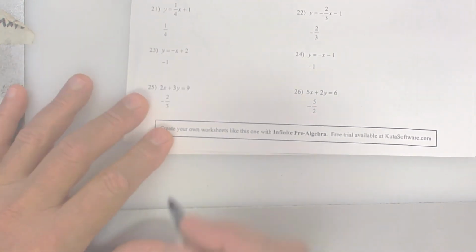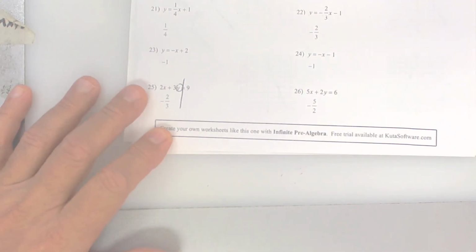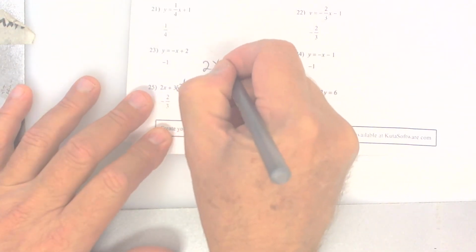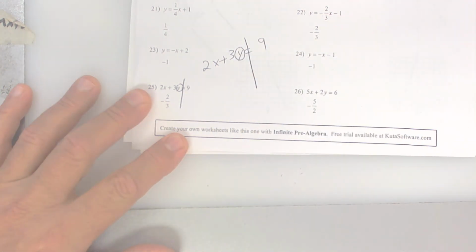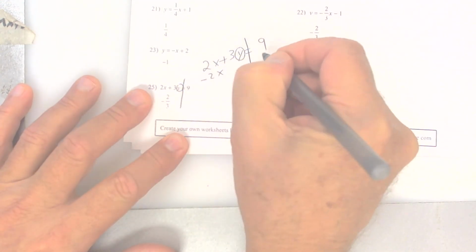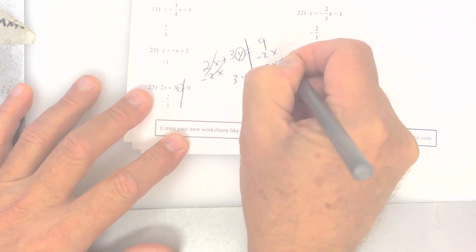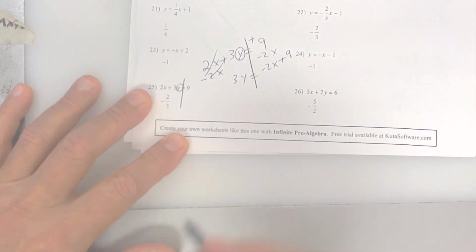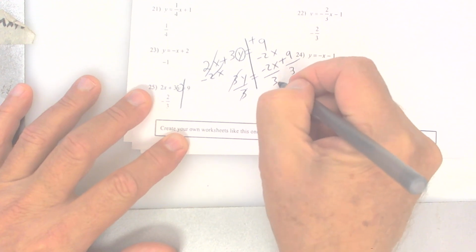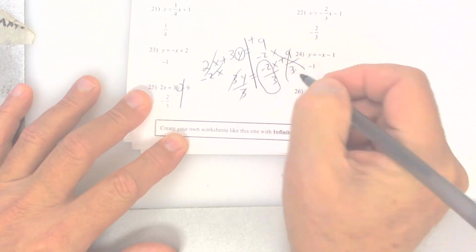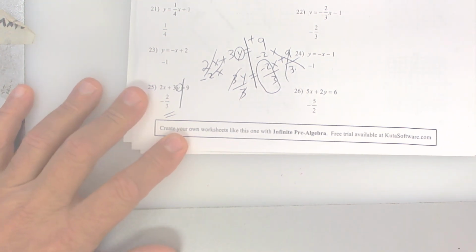Okay? Now look here. Down here, in order to get the slope, you got to get y by itself. So this is a little harder down here. Okay, so let's write this down. Draw your line, circle the y. You want to get rid of the 2x, so you want to subtract 2x from both sides. So you get 3y is equal to negative 2x plus 9. That's a plus. And then you want to divide by 3. So I want to see this work right here. So there's my slope. I could care less about this piece. And there's the answer. Make sure you know how to get y by itself.